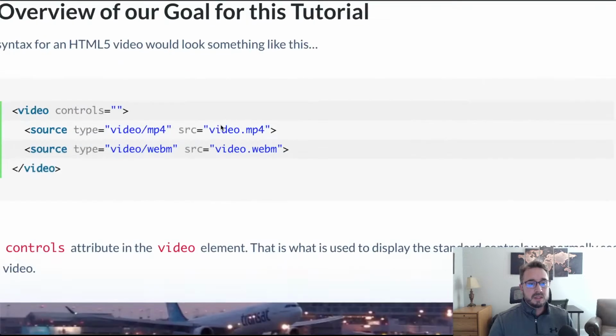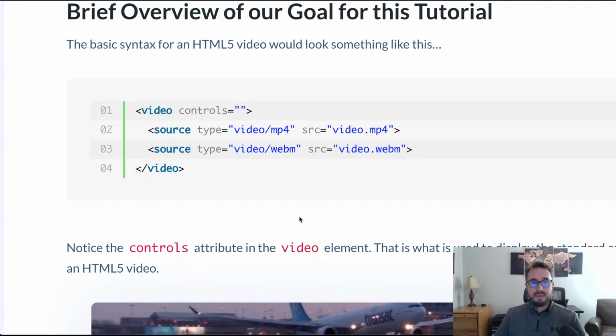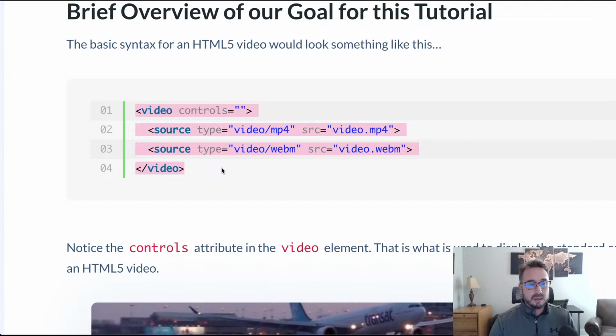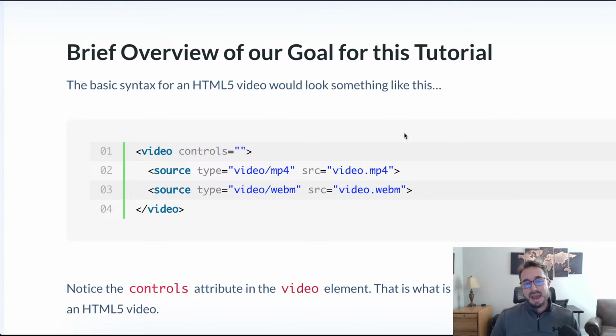It shows you this little snippet right here. This is the basic syntax for an HTML video, and this is what it looks like. This is the HTML video element, and inside it you put the video using the source element there. You add the two videos, and you put the MP4 video up on top, and then the WebM. Actually, I think it might be switched around, or should be switched around. I don't remember, but you want to add both MP4 and WebM files for the best functionality on mobile, and because the WebM file, if it can be loaded, is much faster, streams faster, I think, stuff like that. But this is the basic structure.